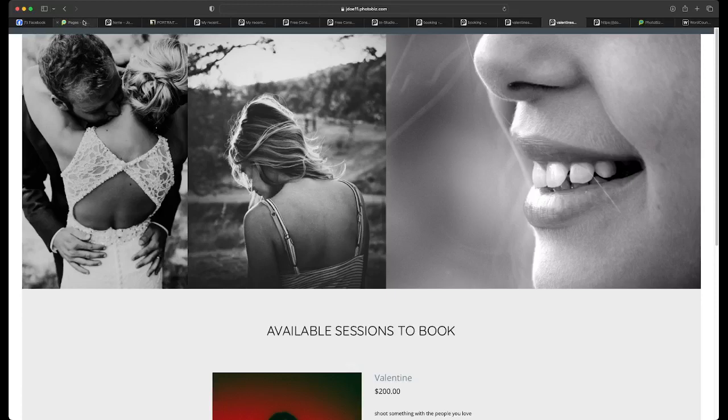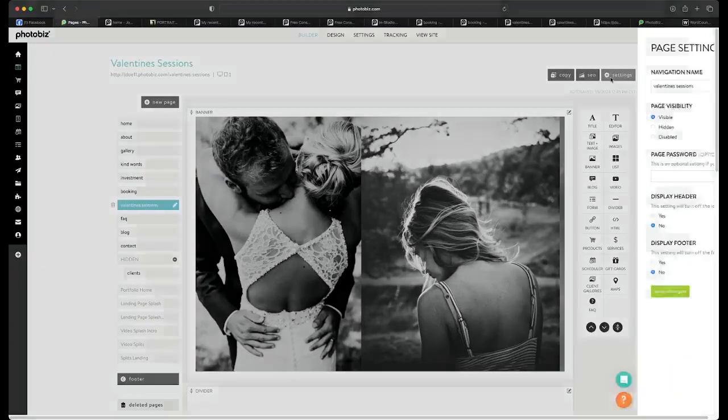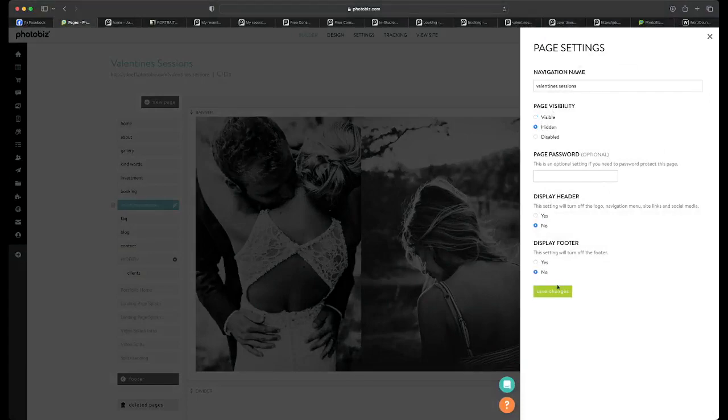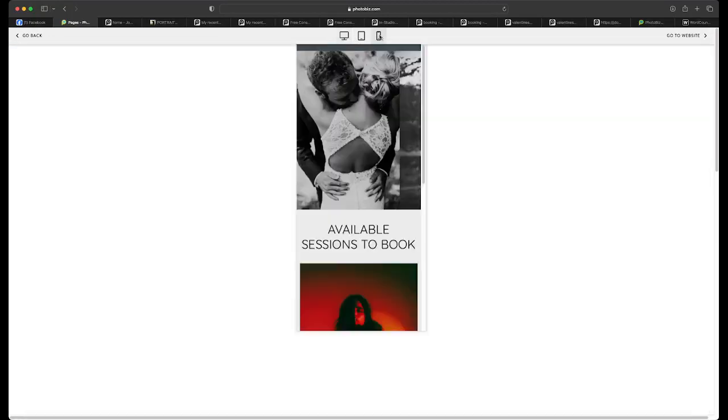And the reason why is we might want this to be a hidden page. So we're going to make it hidden. And this is something that you might share through ads or on your social media channels. Then you want to make it a more singular focused event. Let's imagine this on a mobile device. They come right over to our website.